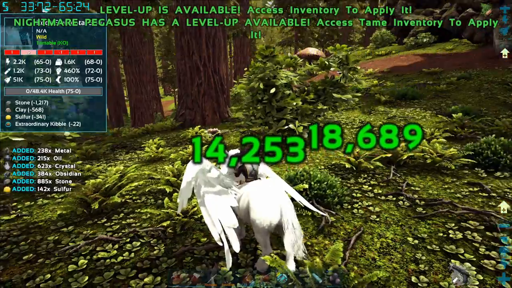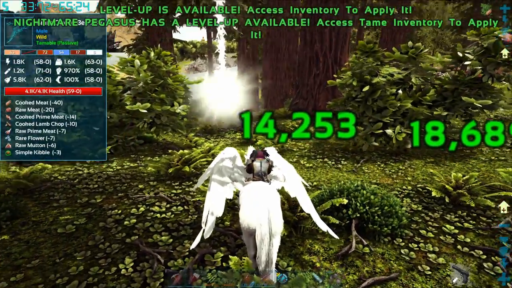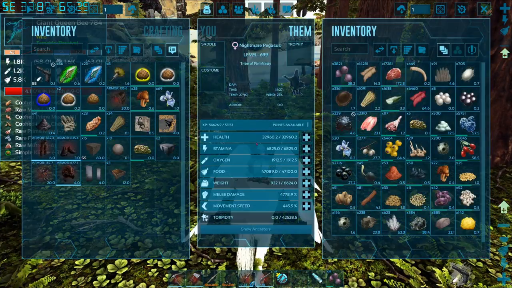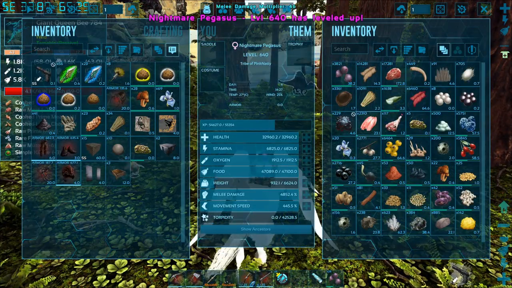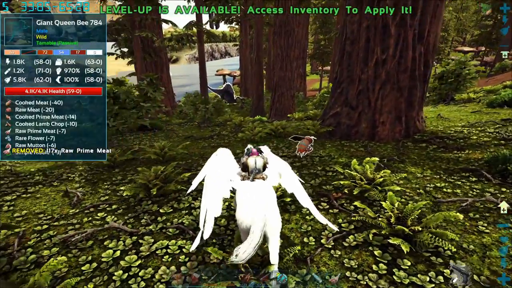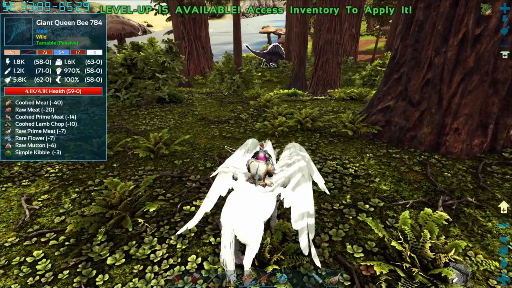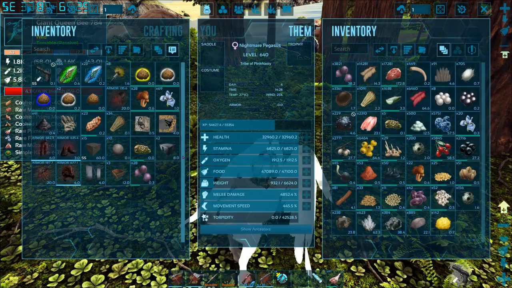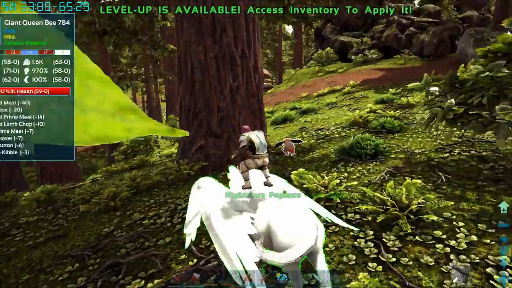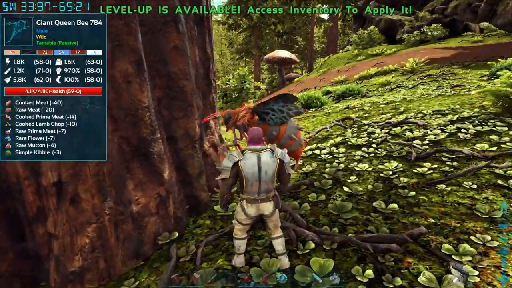Did I kill the cockatrice though? That is a question. And oh, bee. Hello, little bee. Can I tame you? I'm getting distracted here. But I mean, the bee would be all too convenient. So you need rare flowers? Do I have any rare? I do have rare flowers. So can I just run up to you and? No.